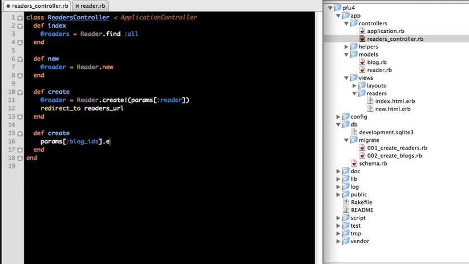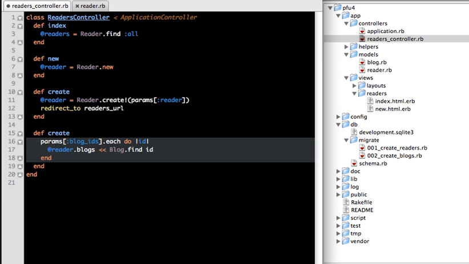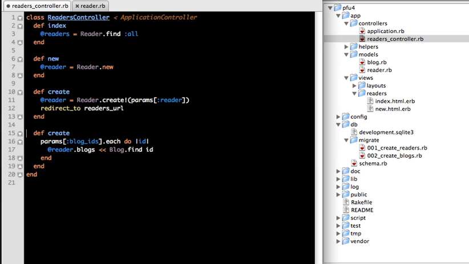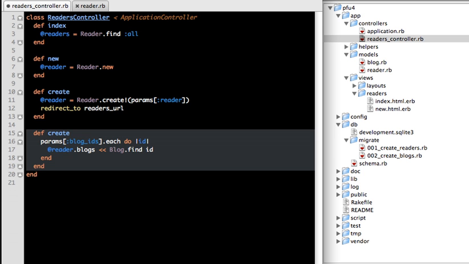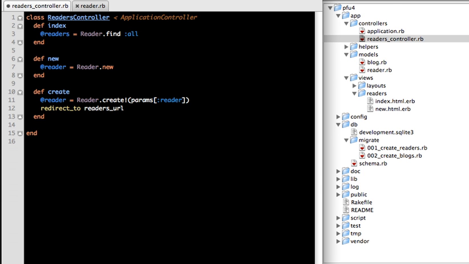These kinds of code are still being written by people, so you can actually refactor and make it simpler: reader dot blogs, less than less than, blog dot find that ID. You cannot blame the developer, because right now the books are showing examples like this instead of showing the shorter way, which is much more elegant. It's just the same thing.